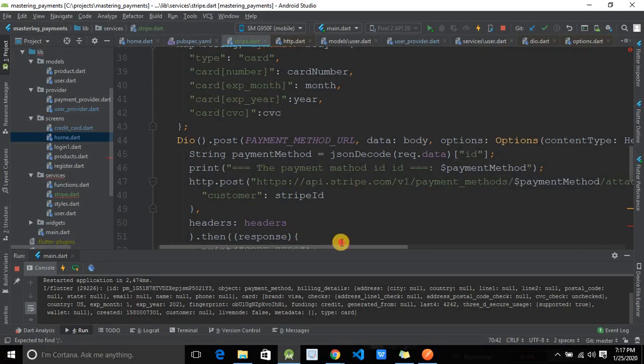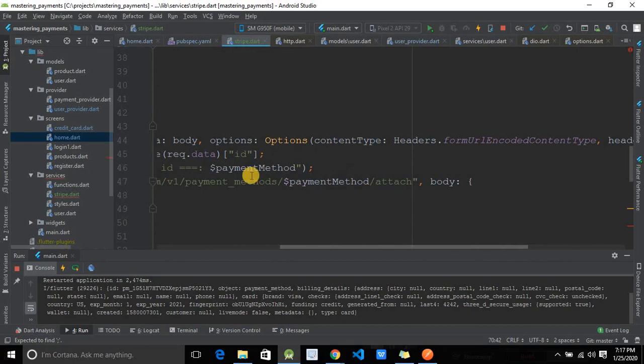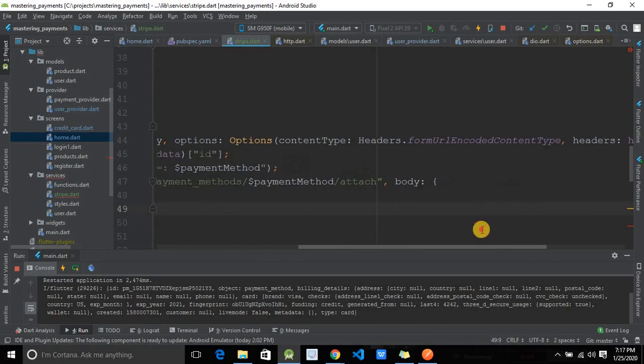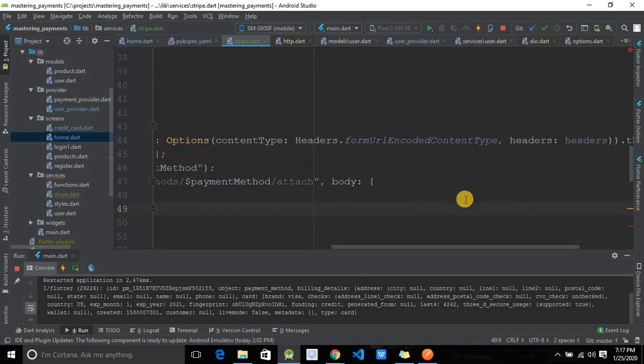Let me copy the options from here because they are basically the same. Oh man, oh man. Let me copy these options, and probably I would have a better way of doing this instead of copying the options, but you know.